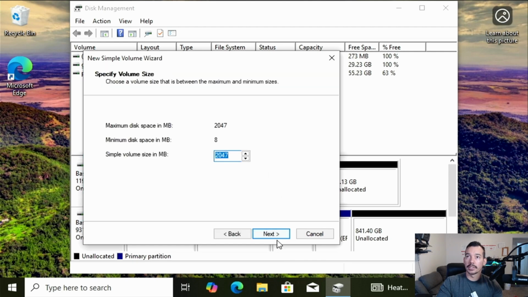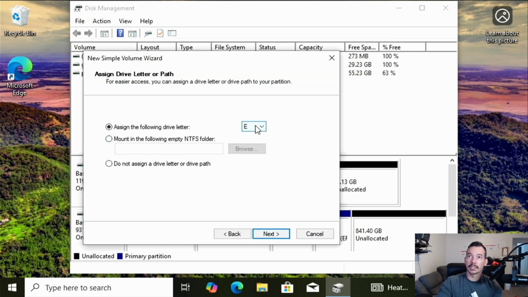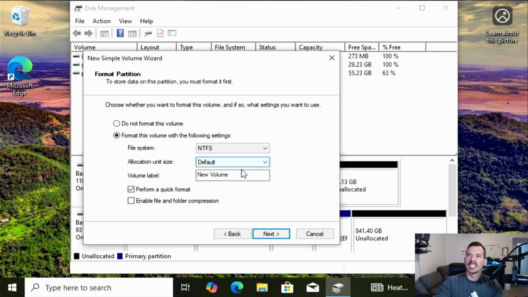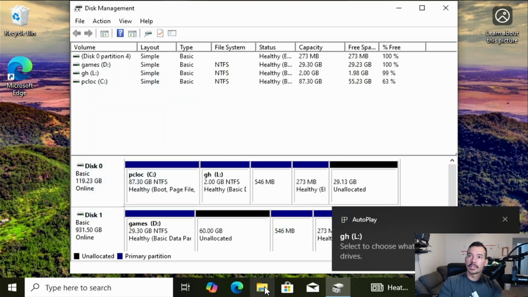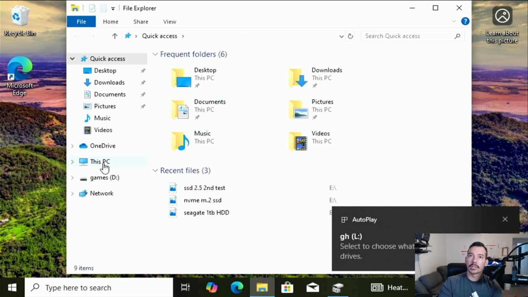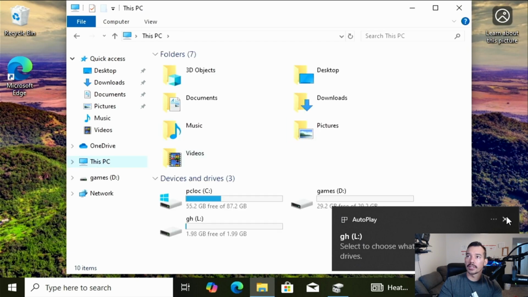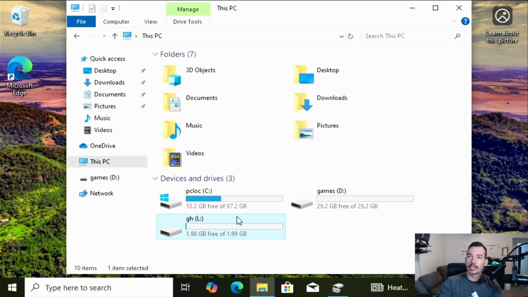And you can go here, assign it the 2 gigabytes and give it, let's say, the letter L. And this new simple volume can be called GH or whatever. You finish, and then when you go to File Explorer, you're going to see this new simple volume, GH, right here, that you created because you shrank C and gave it a new simple volume.